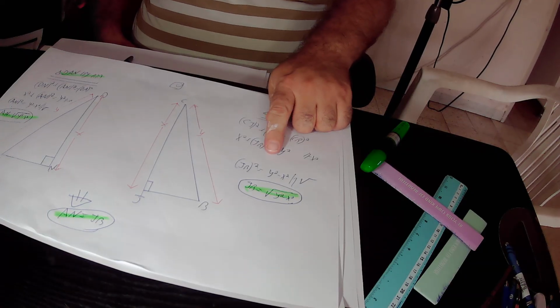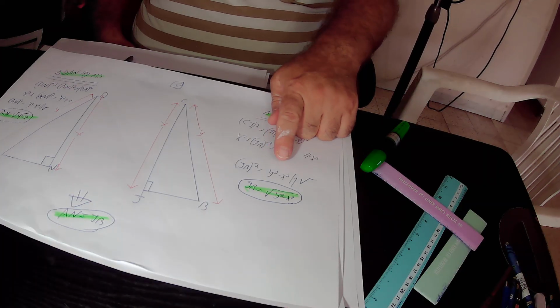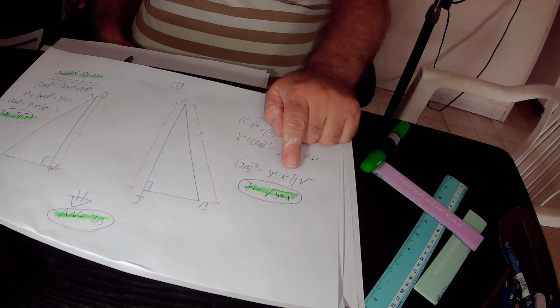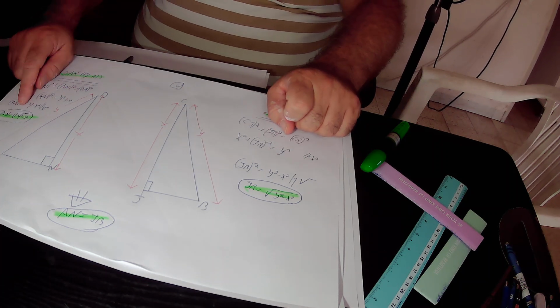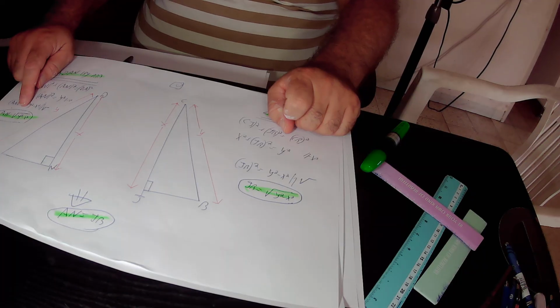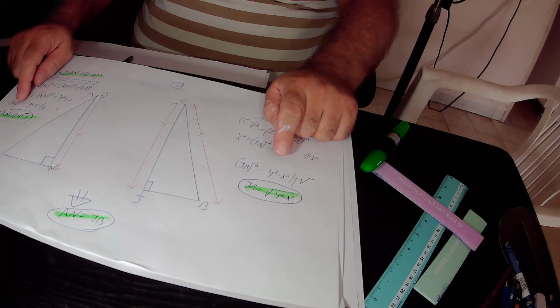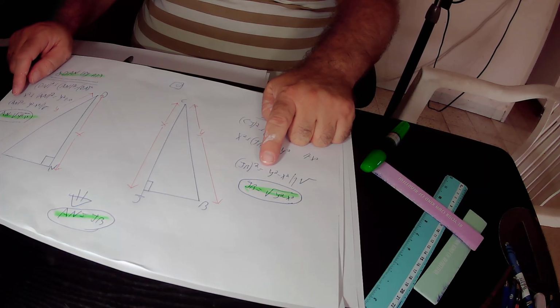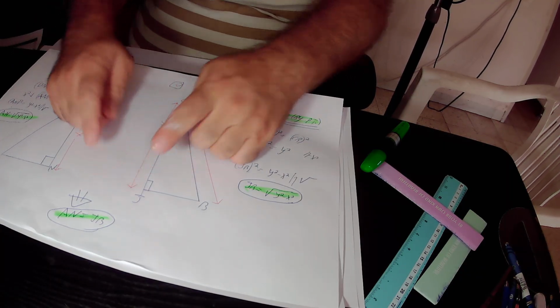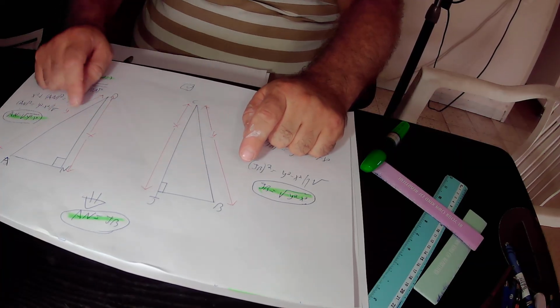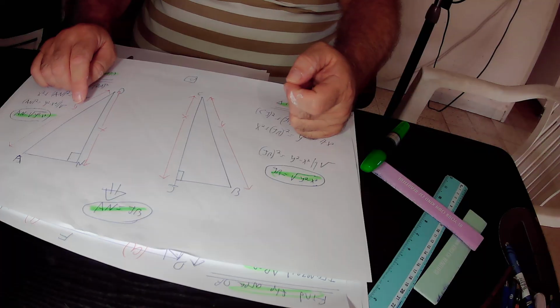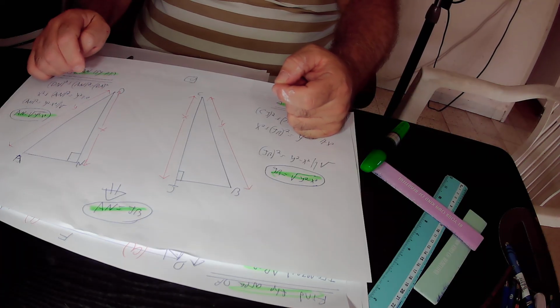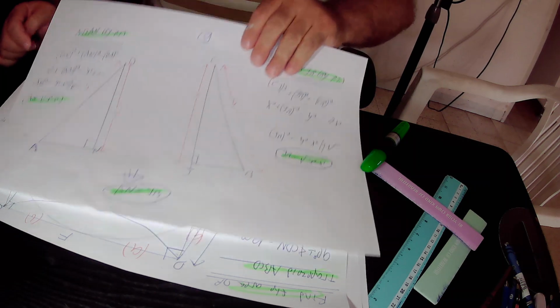So here we took out this equation and found that JB equals the square root of y squared minus x squared, and AN also equals the square root of y squared minus x squared. Because JB and AN are both equal to the square root of y squared minus x squared, they are equal to each other. That is to say, AN equals JB. So we found that those two right triangles are congruent according to the side rule.